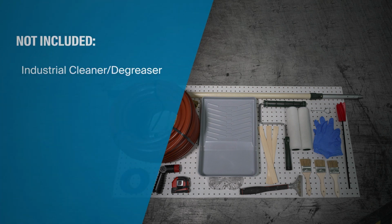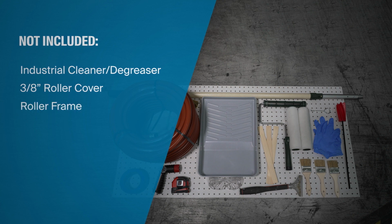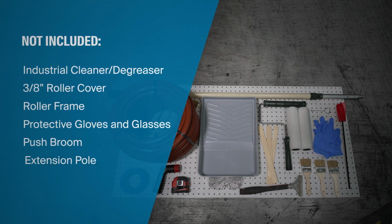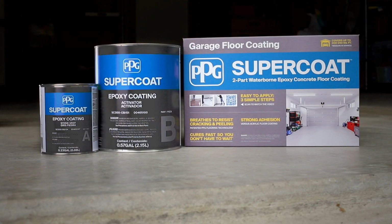You'll also need an industrial cleaner degreaser, 3/8-inch roller cover, a roller frame, protective gloves and glasses, a push broom, and an extension pole. Please note, for the best performance, install PPG SUPERCOAT systems immediately.